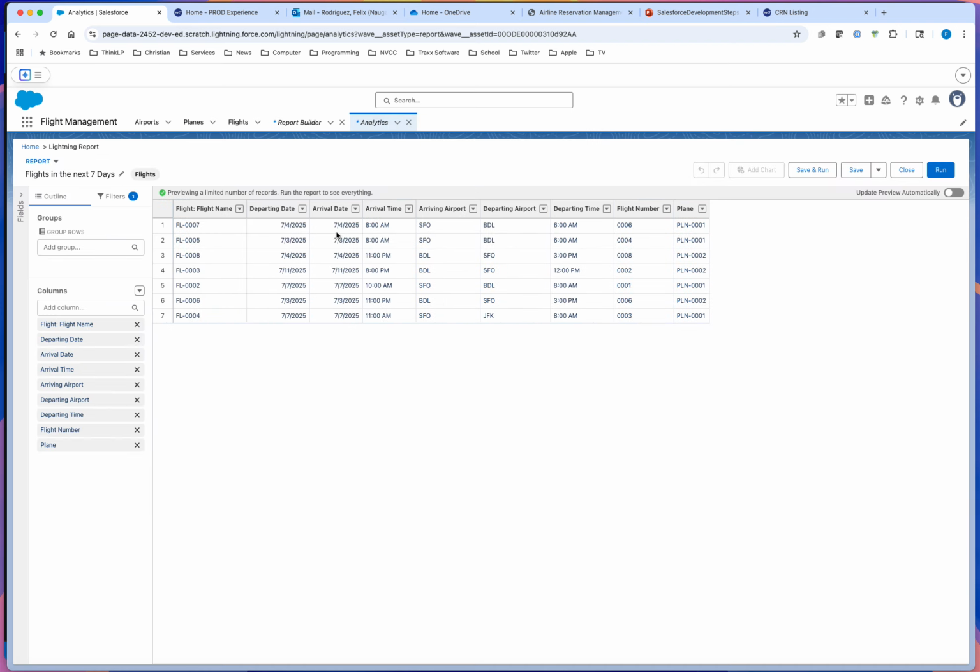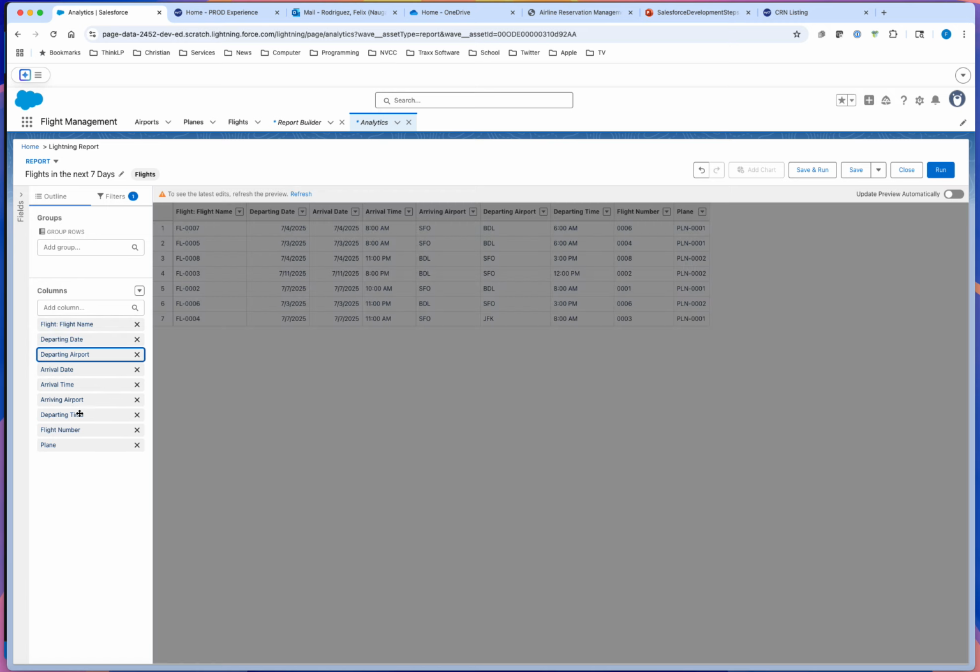Because I think on edit, we have the departing date and the arrival date. Probably want to move all the departing information next to each other. So maybe airport, departing time, then we have arrival date, airport.